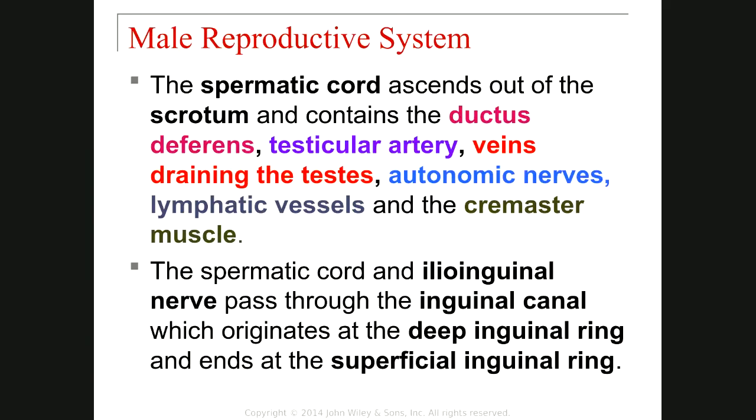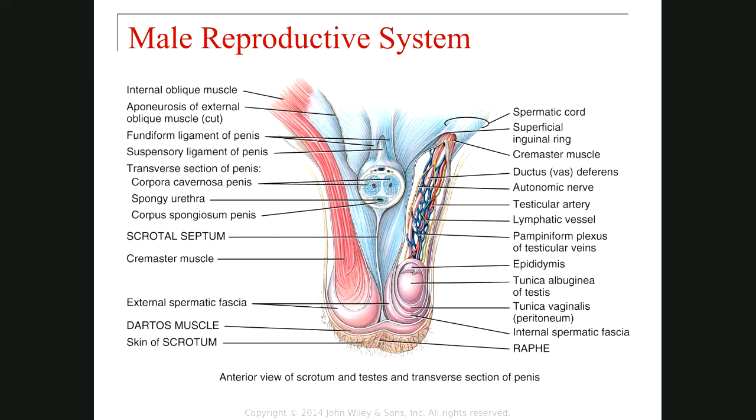And the last part which I want to talk about today is the spermatic cord. Look at this picture. In this picture, you can see the structure of a spermatic cord. In the spermatic cord, we have different structures. You can see one pink duct. This is the vas deferens. You can see one red structure, which is the testicular artery. You can see a network of blue. These are the veins, the network of veins which we have around the vas deferens.